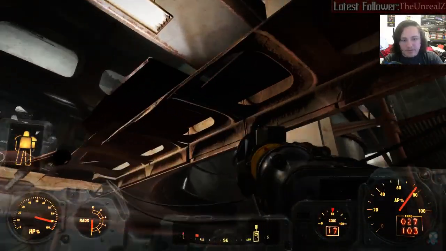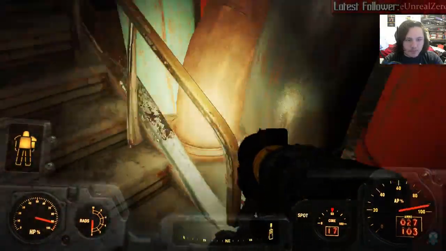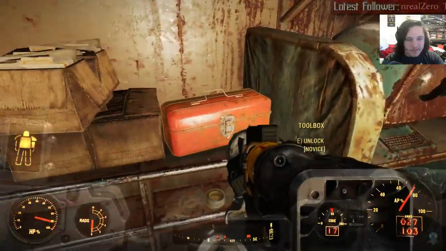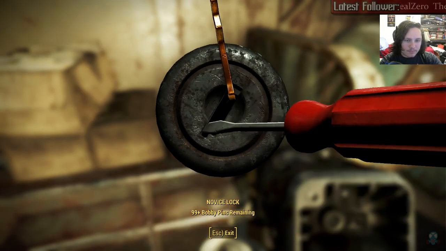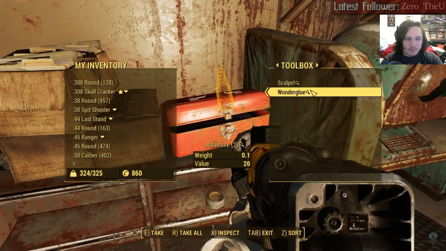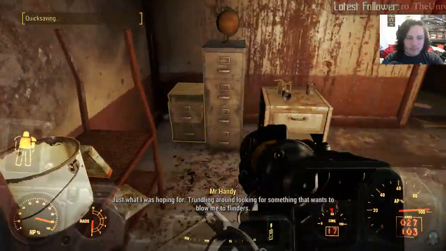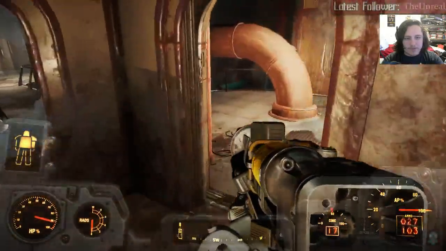Where's that turret shooting from? I don't think Codsworth killed it. Where's that Mr. Gutsy son of a bitch? I'll break his ass! Let's see. Sweet. Just what I was hoping. Trundling around looking for something we want to blow. I'll take oil. I always need oil.